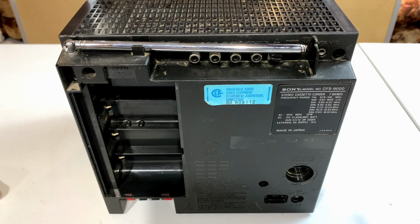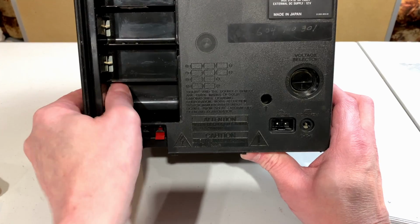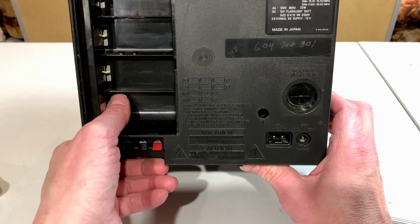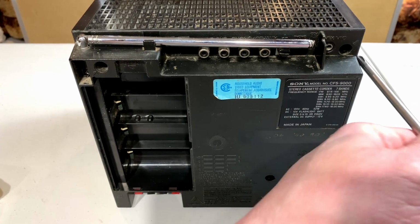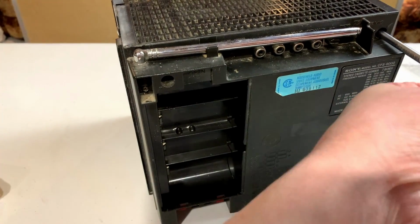So here I am getting ready to take the main unit apart, and I'm immediately noticing that someone has been into this unit before. Let me see if I can show you how I know that. This screw right here is not fully tightened down. So somebody got in there for some reason or another, did some servicing work probably, and didn't quite get that screw back in properly. So, hard telling what we're going to find once we get in here, but only thing we can do is get in there.